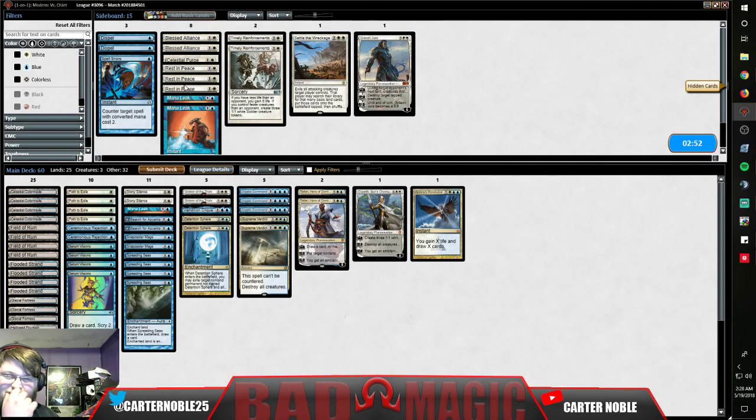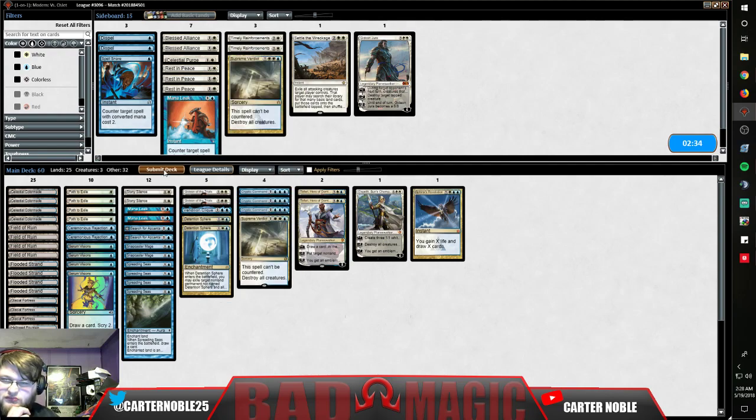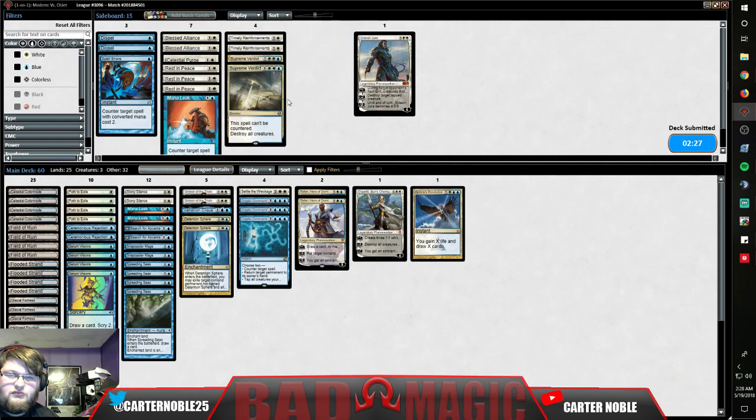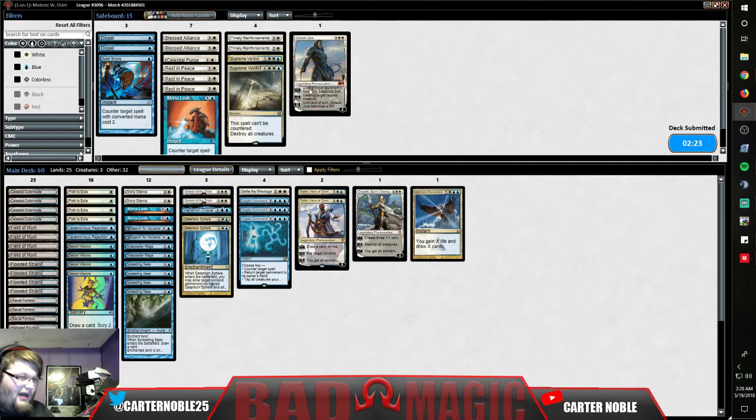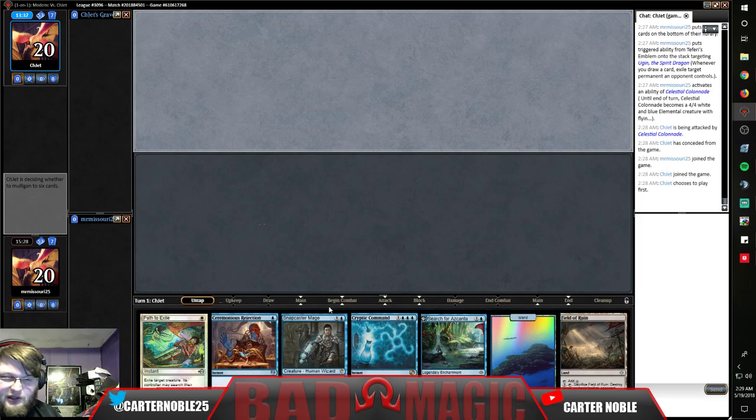I don't think there's anything I want to change on the draw. Maybe a leak. Right. Playing for the 3-2, for all the marbles. Yeah, this hand's great.